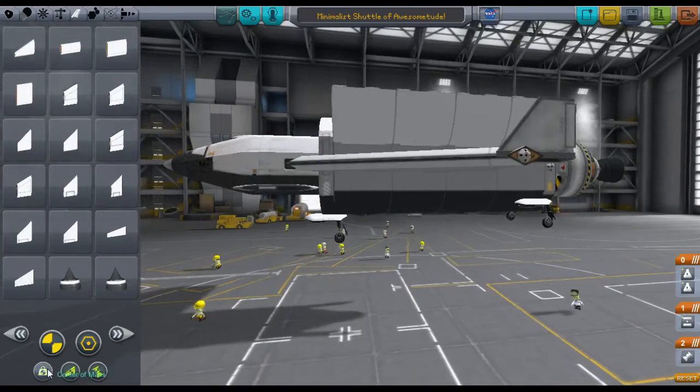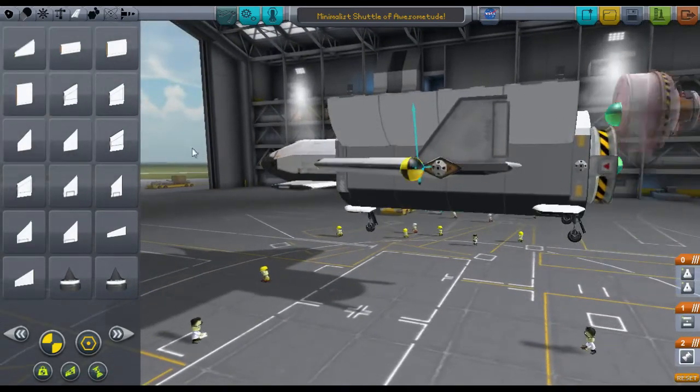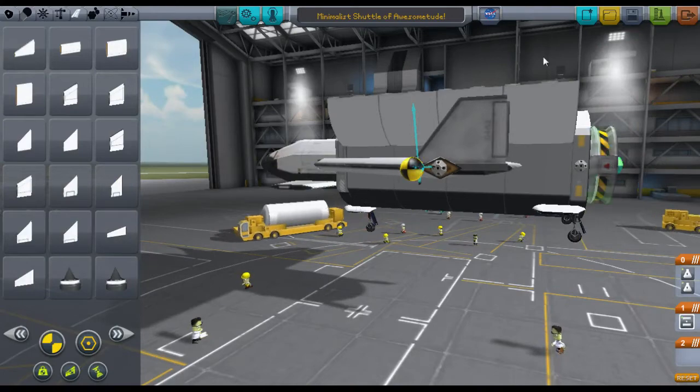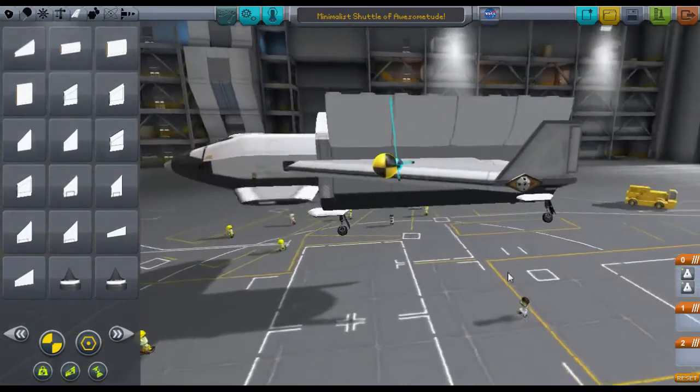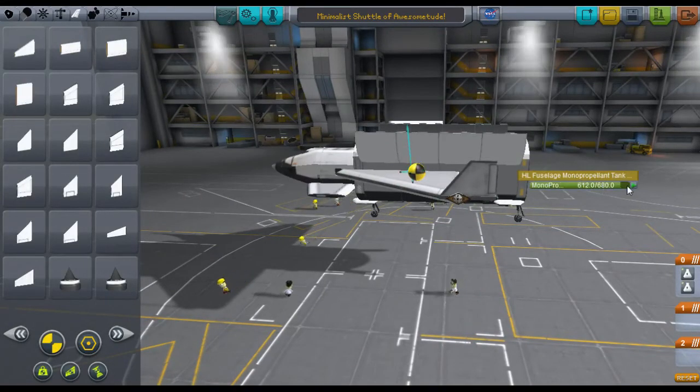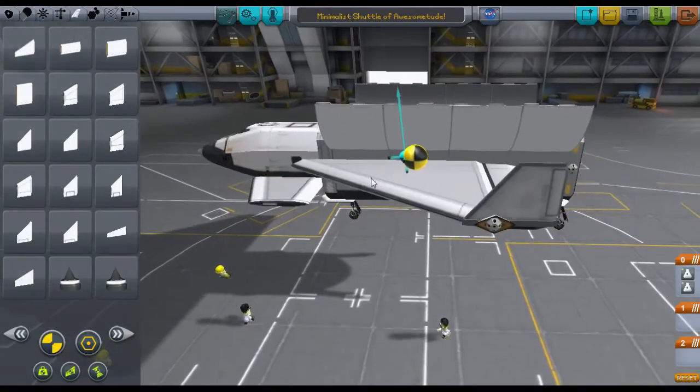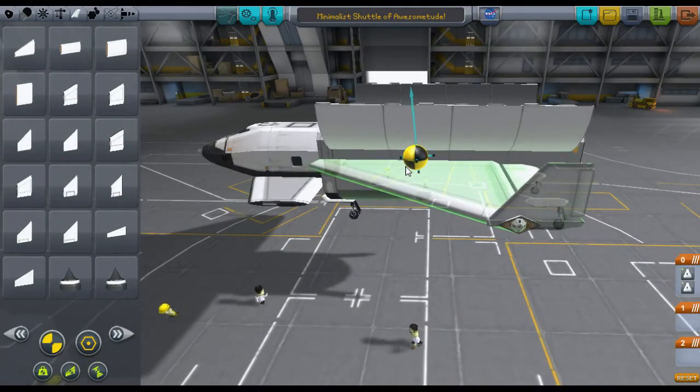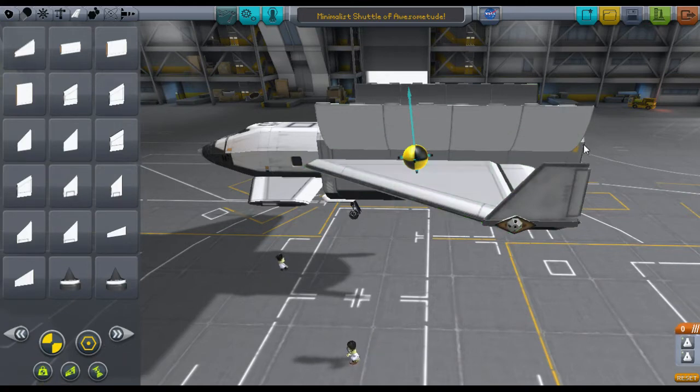Okay, and let's go ahead and check to see where our center of mass versus our center of lift lies. Okay, so we're looking pretty good. Let's see what it would be like if we were to fill up the tank completely. Okay, so we need to bring our wings a little bit back here. And we're going to put it roughly about dead center. So if we were to test again, once our monopropellant was drained, we're still looking pretty good. Okay, we can keep this shuttle as it is, and I am fairly comfortable that this thing can glide back to Kerbin.